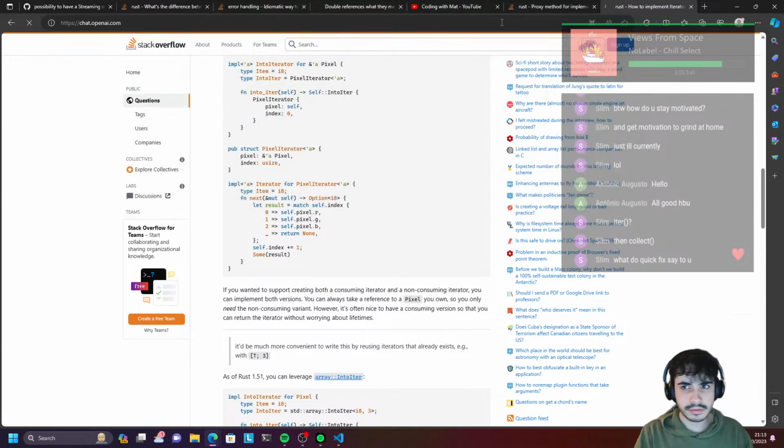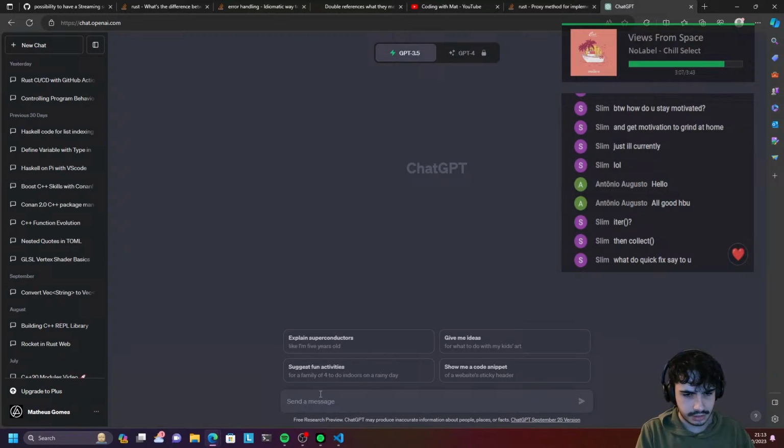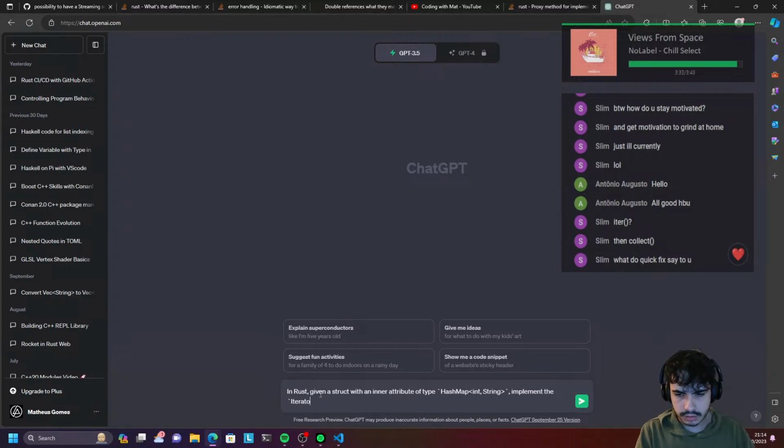Let's use ChatGPT, right? That's what it's for. Let's see how good it is. Given a struct, implement the iterator trait for the struct where it should iterate.